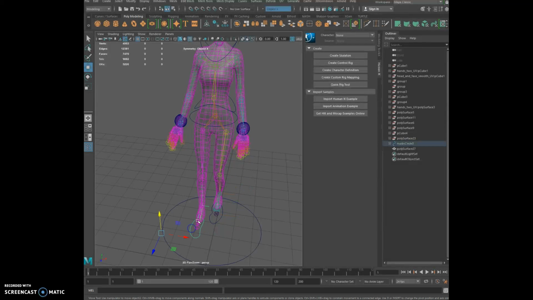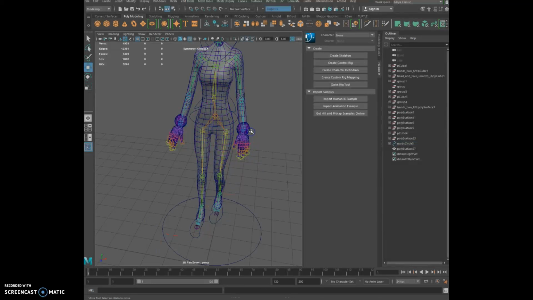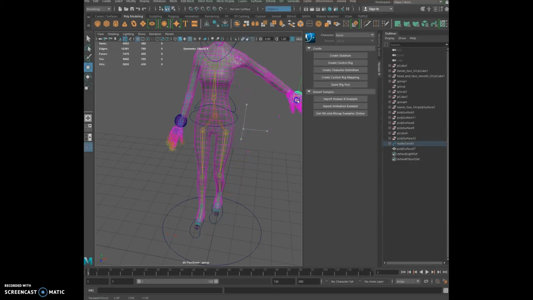So obviously the pivot point is not even there. This is wrong too. That's not even working. The arms are working kind of, but not very well. The painting needs to be redone all over here. That one works a little bit better. The painting needs to be done. The legs are all messed up.